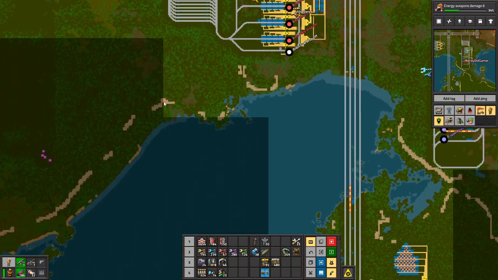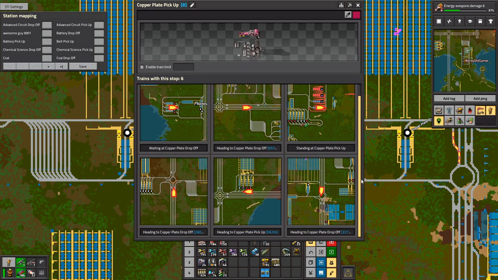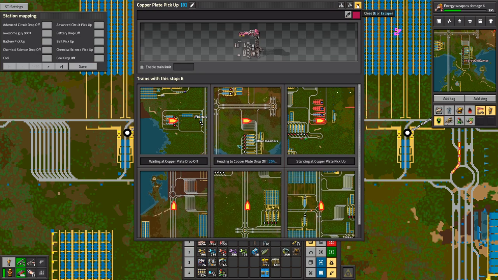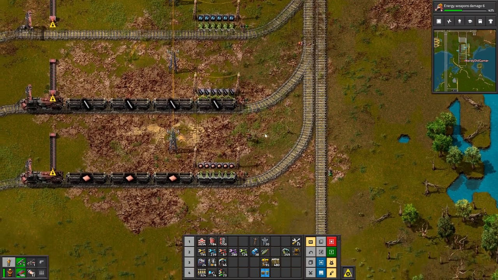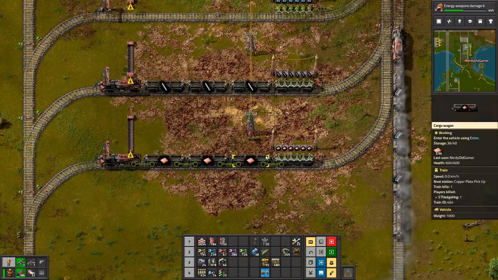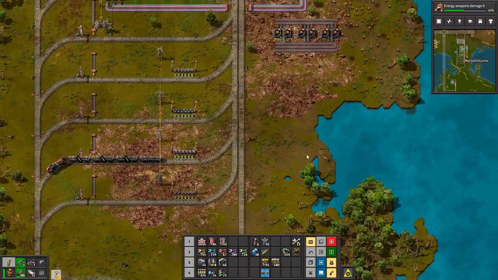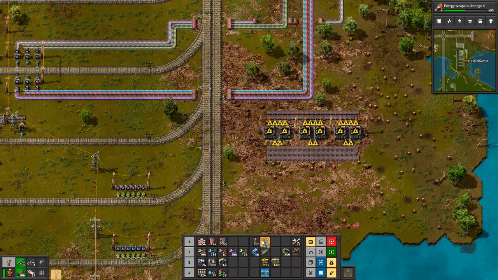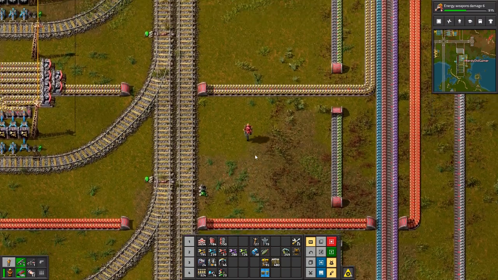How many copper plate trains do we have? One, two, three, four, five, six. Okay. Oh, and copper plate is coming here now. Nice. But there's nothing in the one chest that I have. Well, there was a little bit. Okay. Now I can make some of these bad boys. Seven. One. Okay. And then we need 44.